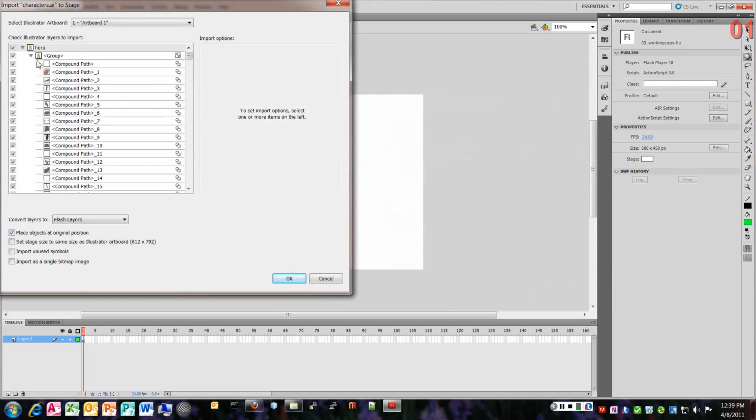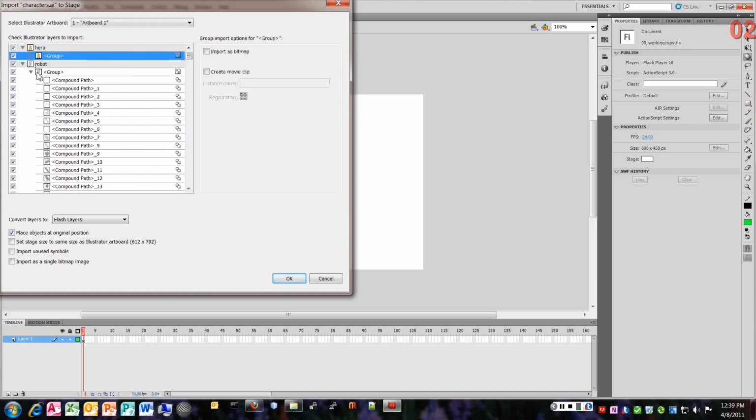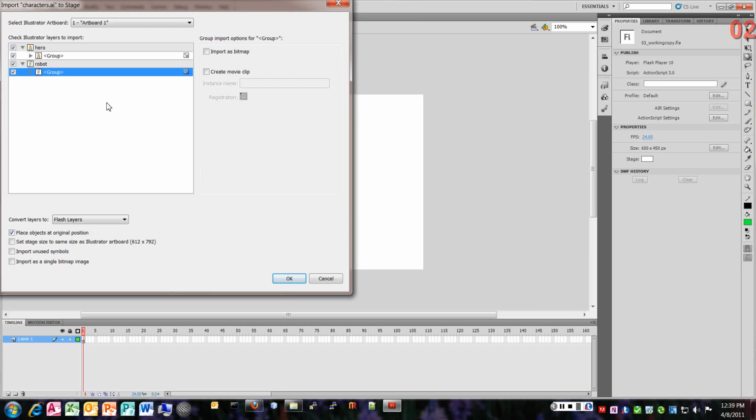It shows everything selected, and if you look down, this shows all of the different paths and items used to create this robot and this hero character. Lots of different paths. Illustrator is a vector graphic oriented program, so it keeps everything as an object, every single thing. So we want to convert the layers to Flash layers and place them in the original position.